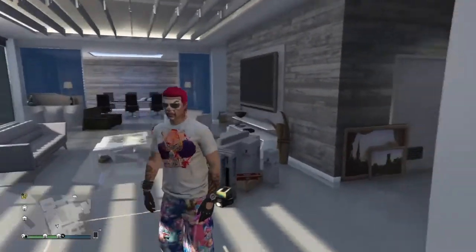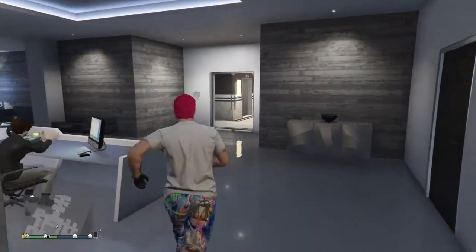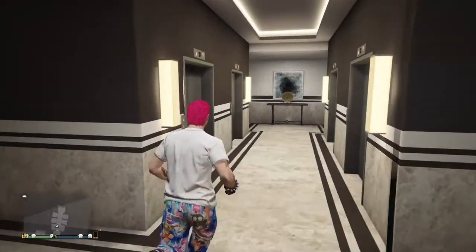This is my CEO building. Now let's go down and look at my cars.